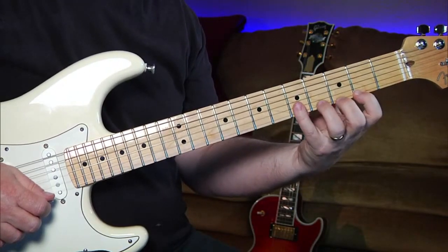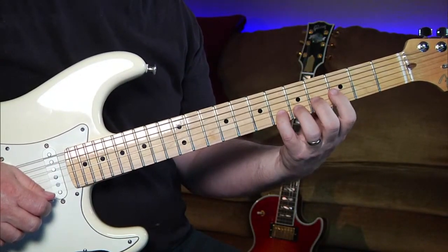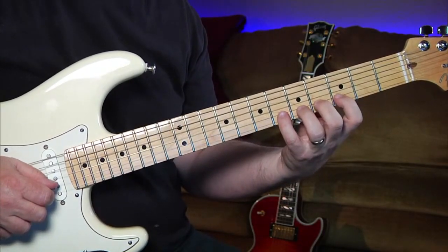Okay, now we're going to go up a string and over a fret. So now we're going to be on the 2nd string, but we're going to start at the 6th fret. We're doing the reverse of what we were doing before. So now we're at the 2nd string, 6th fret, and now we're going to do 4, 3, 2, 1. Ready, go?